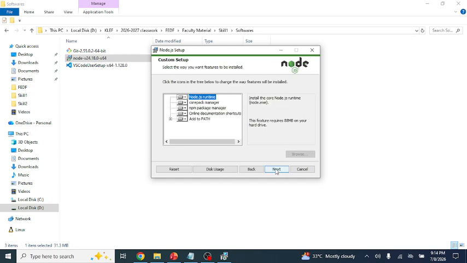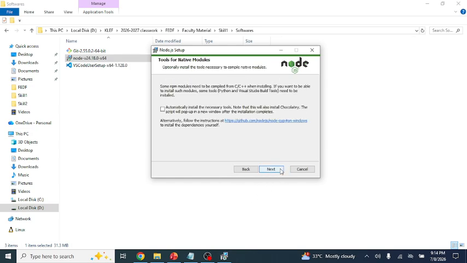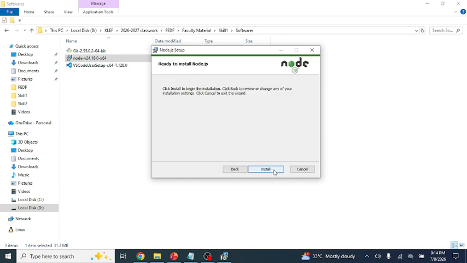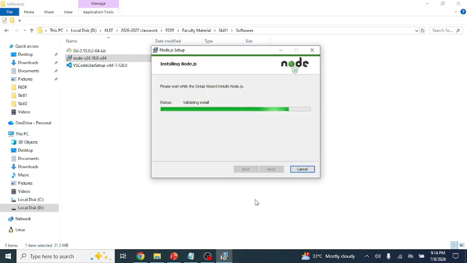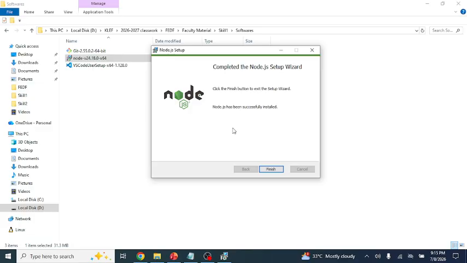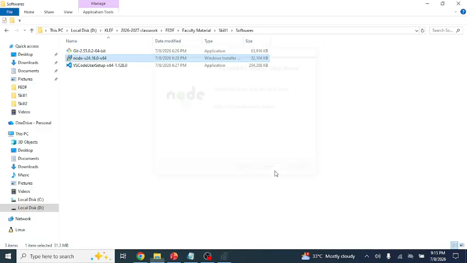Here also you don't need to select anything, just directly click on next, next, next and install. Now Node.js installation completed.